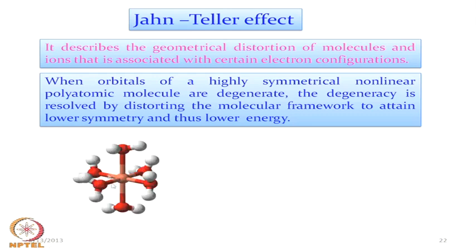So, this can be a regular geometry, but if it is for a copper ion, the copper 2 plus, which has some unequal occupancy in the Eg level, this particular molecule would be able to go for some kind of distortion, where we get this through some electronic configuration which will be applicable for the tetragonally elongated one. So, that will give rise to the corresponding Jahn-Teller effect, and that we will discuss in detail in our next class. Thank you very much.